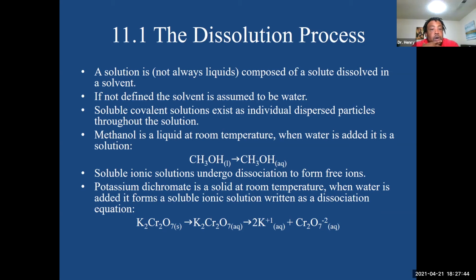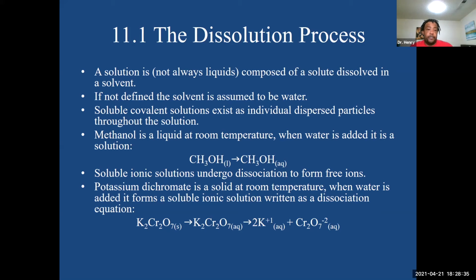For example, we have water and alcohol, or water and methanol. If we put methanol in water, the water basically keeps the methanol suspended in solution. So the methanol liquid, we put in water, we make it aqueous. We'll say CH3OH, it's going to be a liquid. Then as we add water to it, it becomes CH3OH, and then AQ to let us know that it's been dissolved in liquid. Again, we're looking at the methanol as the solute, but we're putting it in the solvent, which is the water.